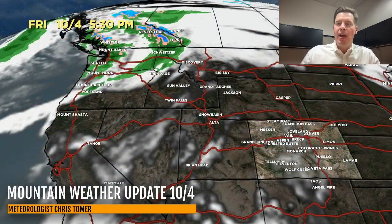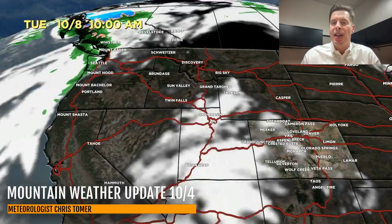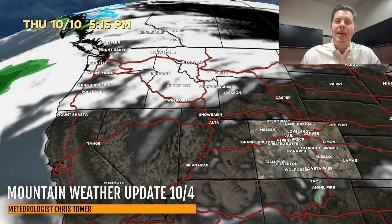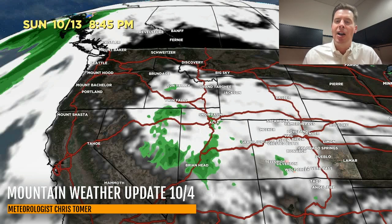Here we go with the forecast radar and satellite. By 5:30 this afternoon you can see the rain and snow in the Pacific Northwest and BC — that's our windy storm. It rolls across, and by Saturday morning it's totally dry across the lower 48 through the Intermountain West. Sunday, Monday, another storm rolls into BC and the northern latitudes into the Northwest Territories. Then on 10-12 through 10-13 our system from the Pacific starts to move in, but again it kind of gets cut off. There's a little bit of precip through parts of Nevada, Idaho, Utah, and Colorado, and some cloud cover, but this storm system just does not have a lot of moisture with it.